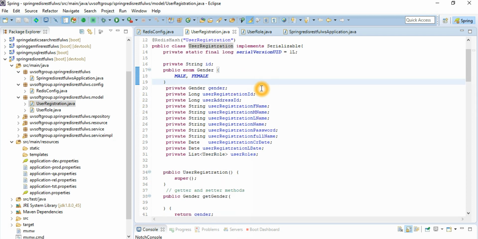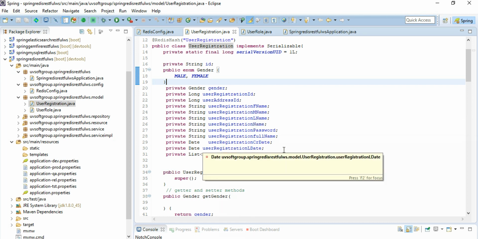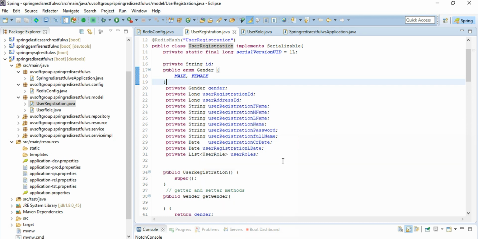models or ORMs, the object relation or JPA model. So then it has some ID and some genders. It has gender types and username, address ID, first name, last name, middle name, and user registration name, its password, full name, when the user was created, and then when the last time the user modified. And this is one of them.